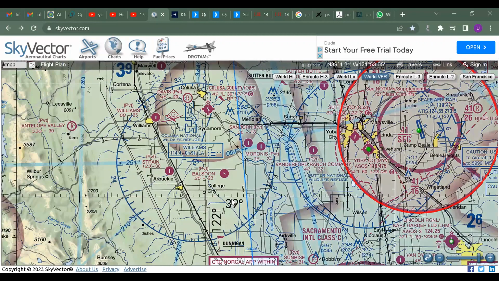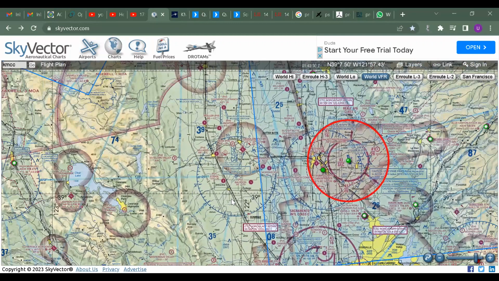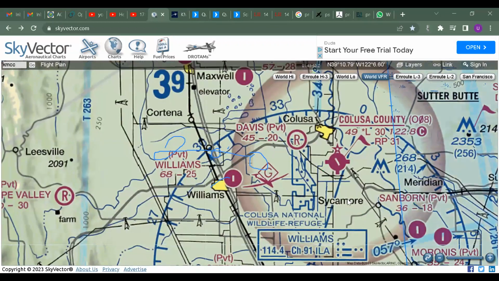And when you're on this chart and you want to fly from here to somewhere here, you have to worry about this airport, this, oh, there's some glider activity going on here, so better watch out for the gliders, right?